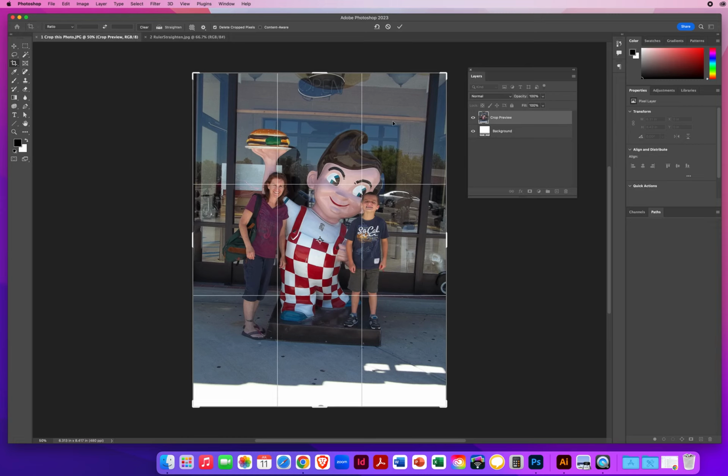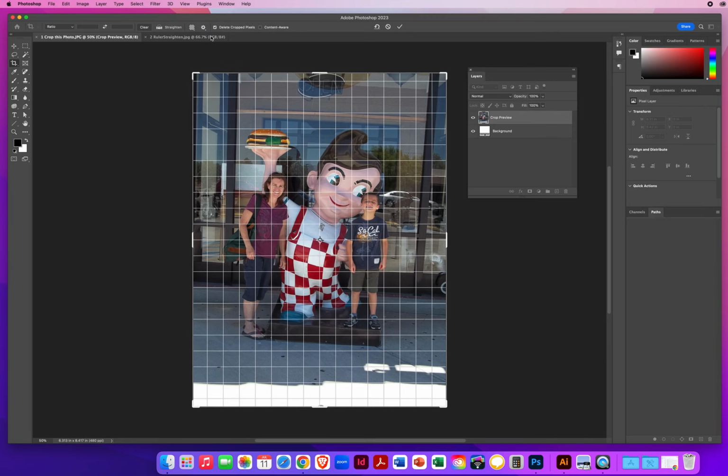Okay, this one is called the rule of thirds. It's indicated right up here with this little overlay. When I click that, the default is rule of thirds. And what the rule of thirds does is it divides your composition into 3 rows and 3 columns. But this one horizontal line is kind of hard to use when straightening out a photo. So I can activate the overlay again and put a more detailed grid like that. Now I have lots of measurement lines to work with.